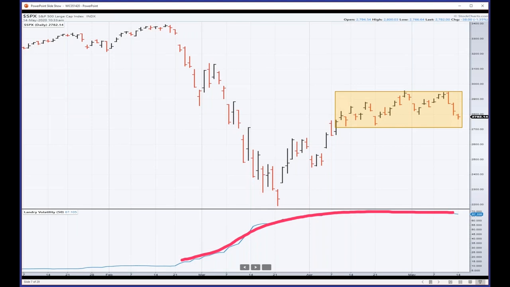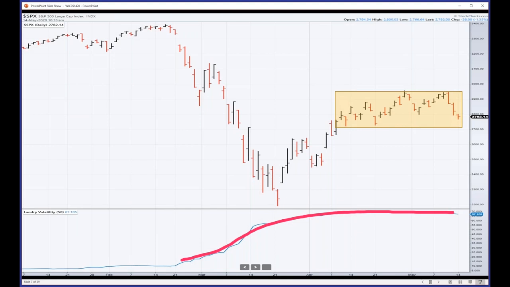Well, it suggests that the market is or has become choppy, and lo and behold, we look at the market and what is it doing? Yes, it seems pretty volatile when it's up or down 2% or more. But if you look at it on a net basis, where are we now? Somewhere around 2,800. Where were we several weeks ago or a month ago? Somewhere around 2,800. You can see we're bouncing around the range. So that's one thing that volatility is showing.